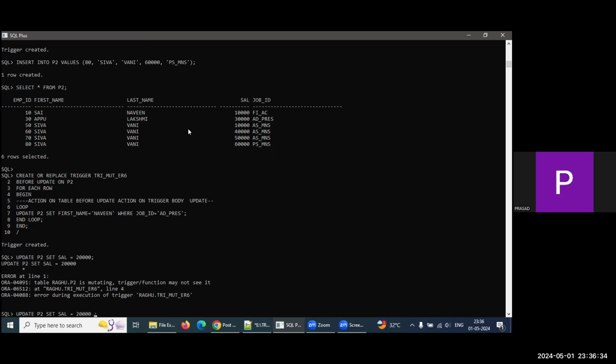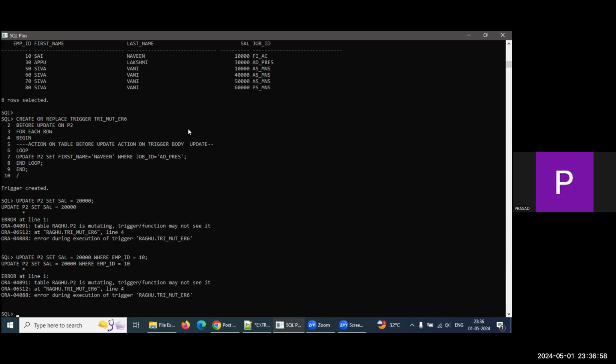Mutating trigger error, right? Okay, now change it. Wait. Now change the trigger. Okay, give the where condition also. Where ID equal to 10. For that one also mutating error. Now you know, right? Mutating error. What is the situation? Get it.